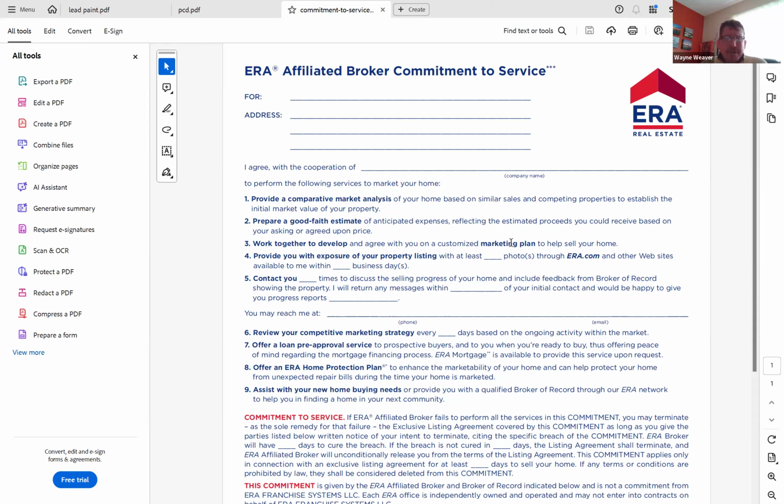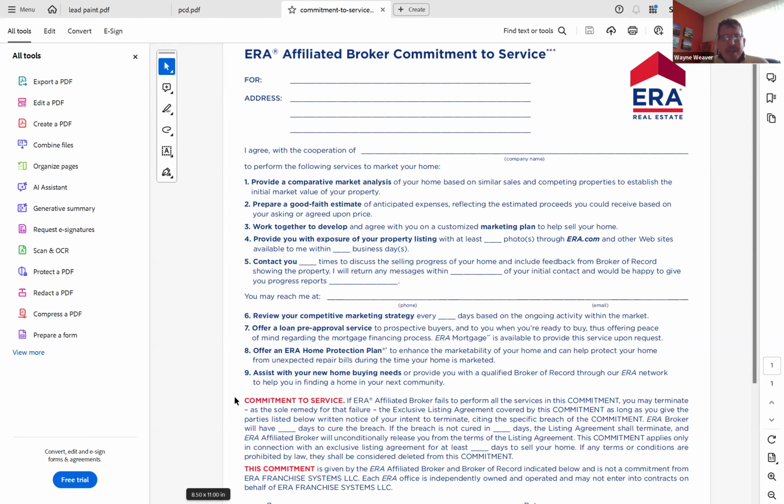If you aren't following the marketing plan, if you haven't talked to them in 2 weeks and you said you would, and that's their biggest pet peeve, they're going to get a hold of you and say, well, you haven't contacted me. I'm not happy. What this commitment to service down here, where the red starts, does is give you a certain number of days to fix it. So they can't just call you up and fire you. You've agreed when you filled this out that you have 3 days to fix this.